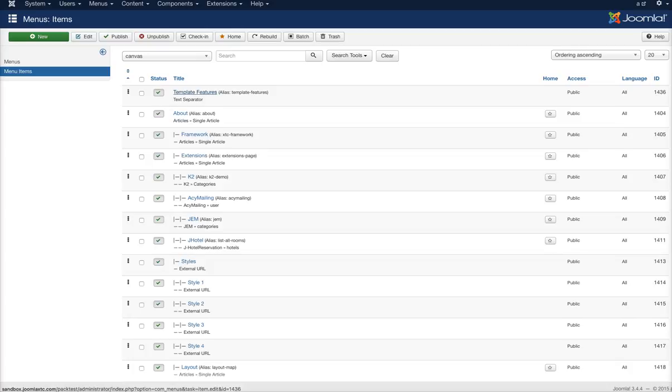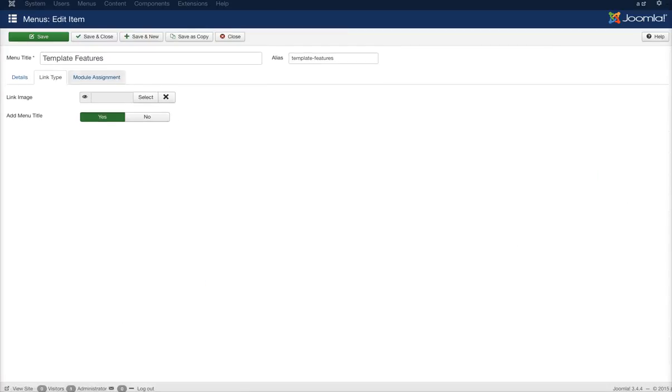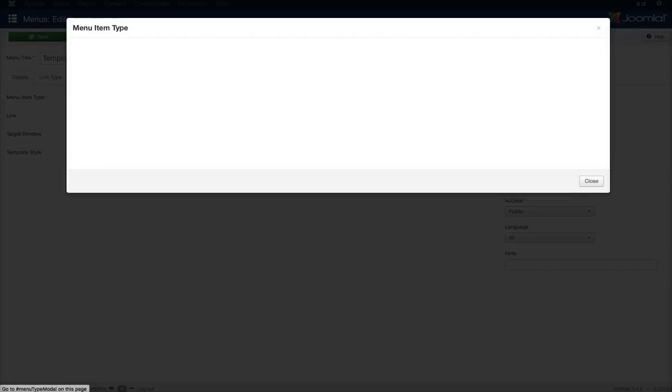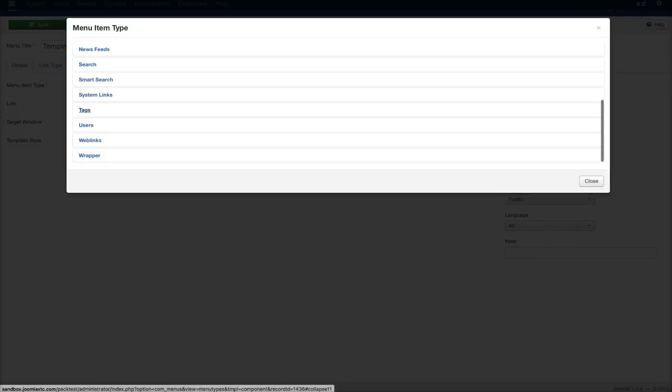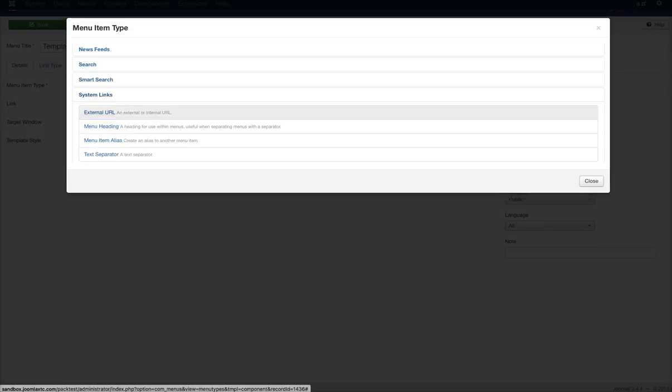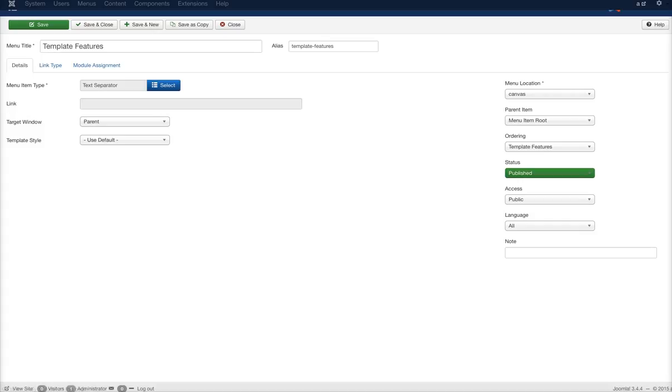To create that, you just create a text separator, which you select under System Links, Text Separator. Everything's left blank, and we just have template features there.